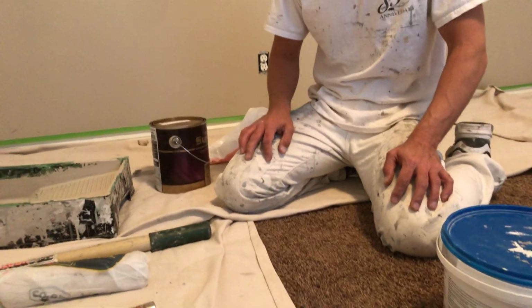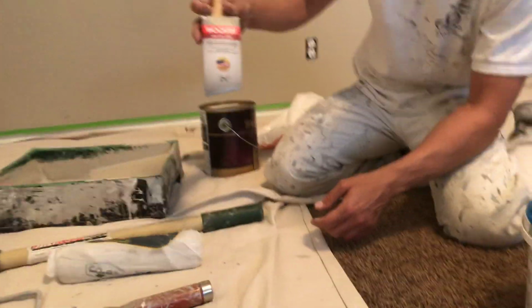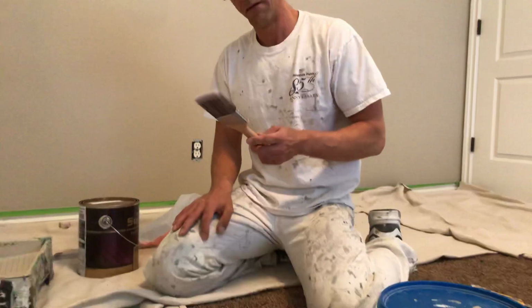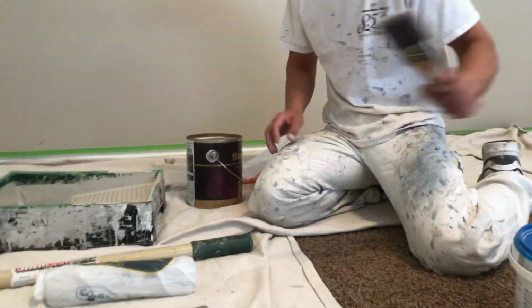Okay, let's have our brush. We're using a brand new brush today, Wooster 2.5 inch Ultra Pro Firm. I like this kind of brush because it's firm, and the other ones are just too, I don't know, flimsy, you know. So I like a firmer brush. So 2.5 inch. You could use a 3 inch. You could even use a 1.5 inch. It would take you probably twice as long though.